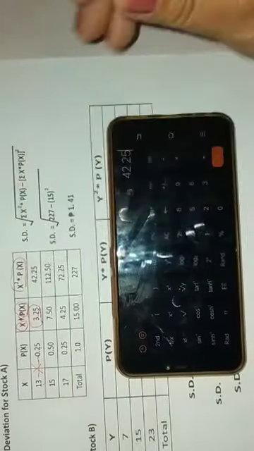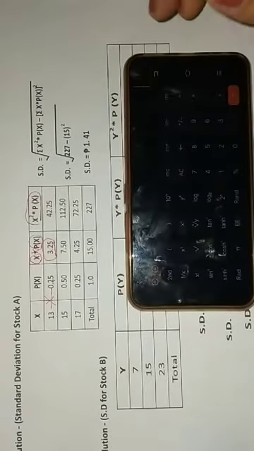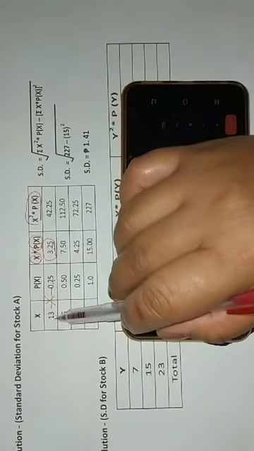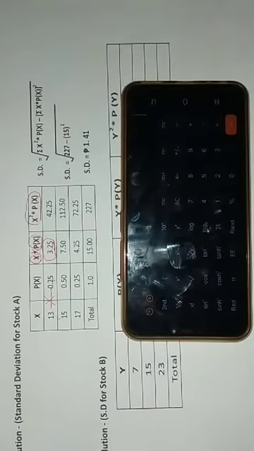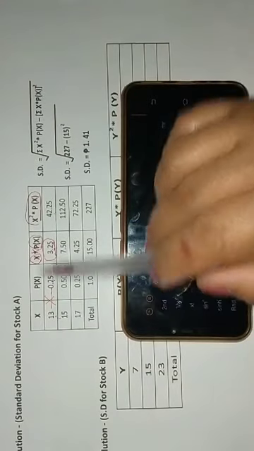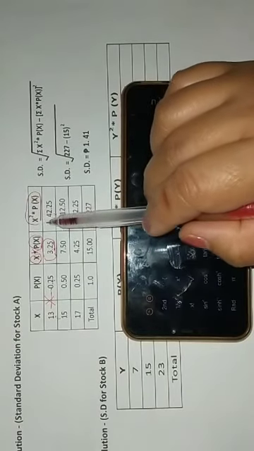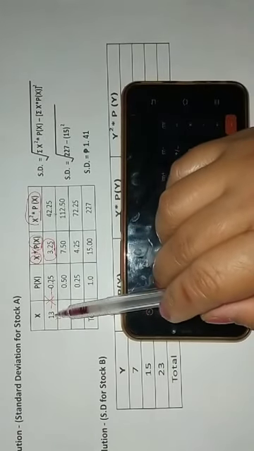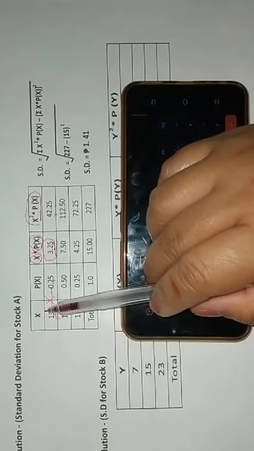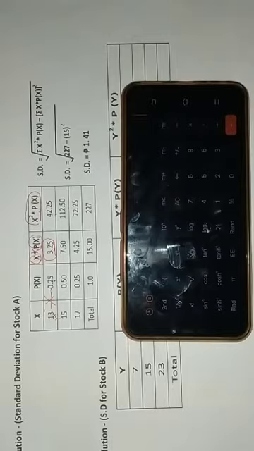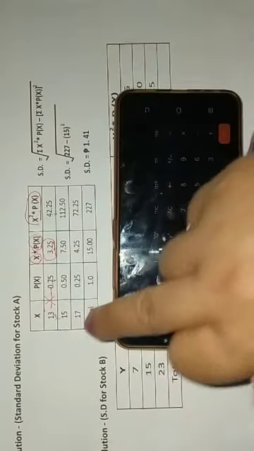Okay? So, nakuha na. Pero may other solution. Pwede po na i-times na to sa x is equal to 42.25. Kani i-times na to sa 13, ang answer niya is the same. Pero kung gusto ninyo maklaro, squared na to ni 13, 13 to the power of 2, i-times na to sa px nga probability, ang answer niya is 42.25. The same.